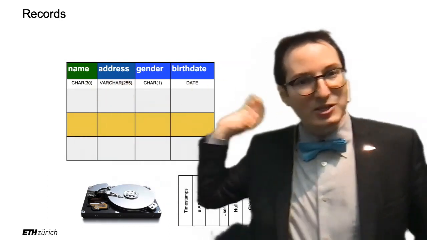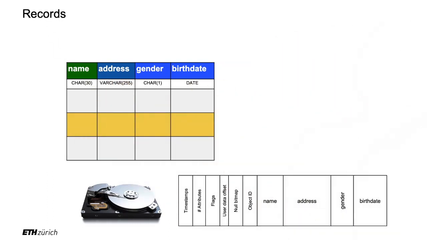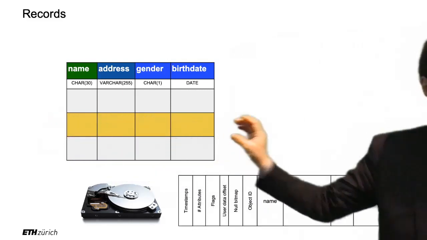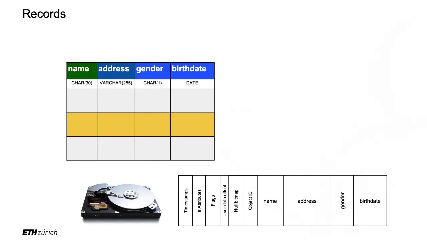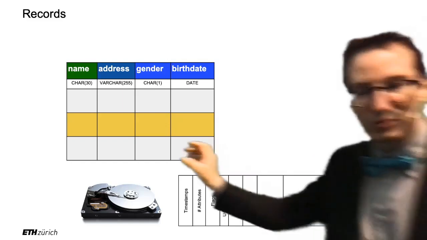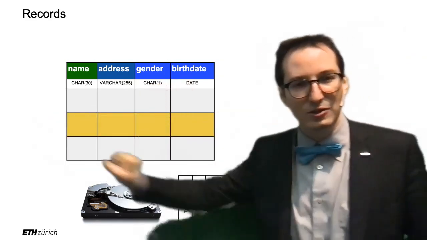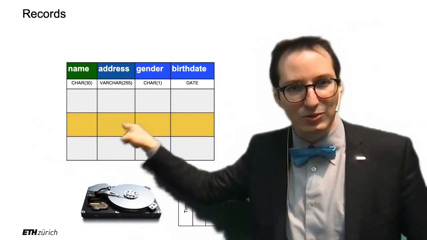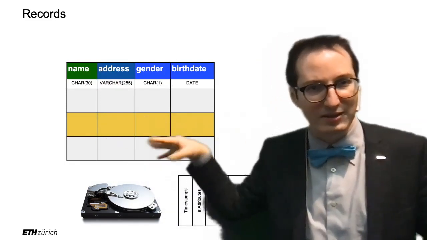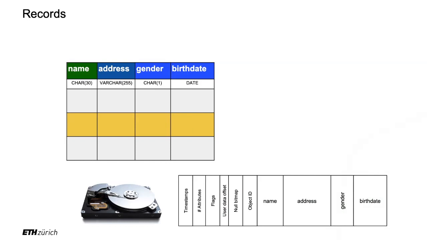So you know that a relational table is a set or a list or a bag of records, right? The records, this is also called tuple, row. We have plenty of synonyms for that, right? But one row of the table is called a record. And when you store things on disk, it's at the record level. You store each record, all the records next to each other. And how do you store what's within a record? So let's start in the small, and then I zoom out and zoom out and zoom out. Within a record, you need to store here the name that there is here, the address that there is here, the gender that there is here, and the birthday date, and so on and so on and so on.